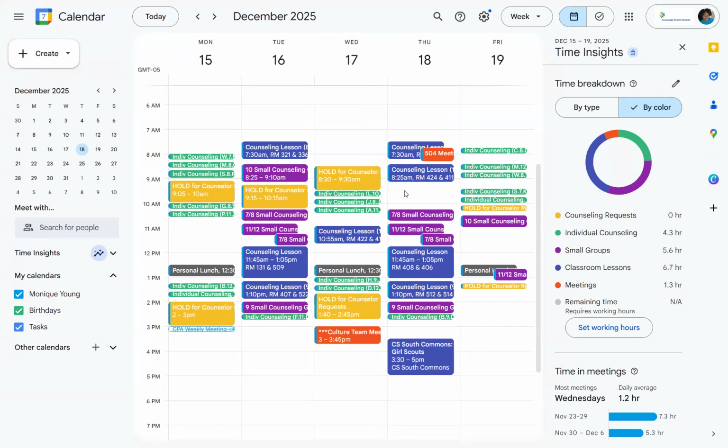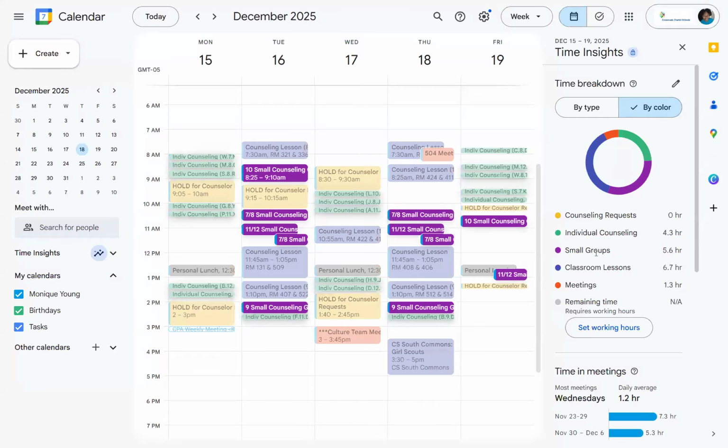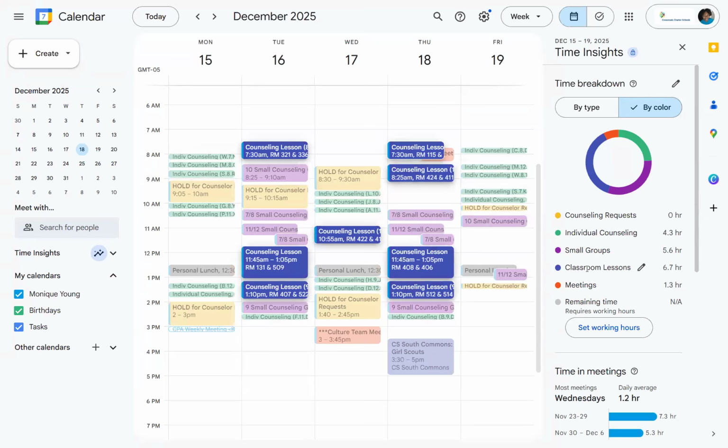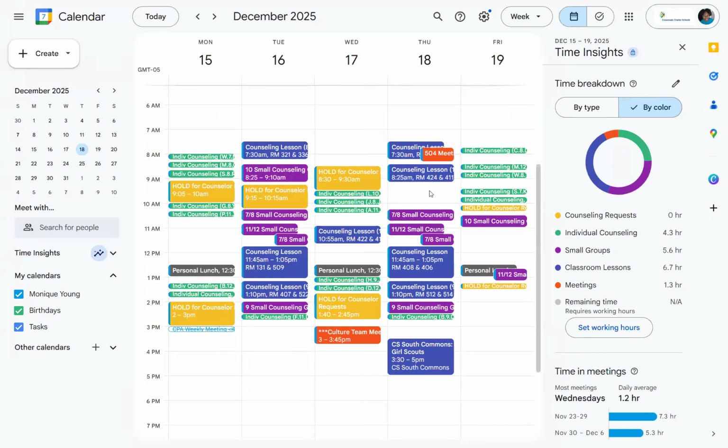And like I said, as things pop up, I can always add them, which I'm going to be doing anyway, because again, I use my calendar daily to help me remember what is it that I'm supposed to be doing, where am I supposed to be going. So again, as those random things throughout the day pop up or challenges, I can always just add them here. I can figure out what type of label I want to put on it to help data keep. But again, that's to me easier than me going and finding a spreadsheet and trying to figure out how many quarter hours or a half hour that I'm doing certain things.